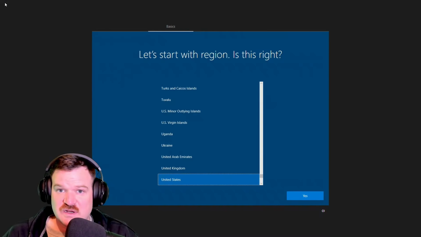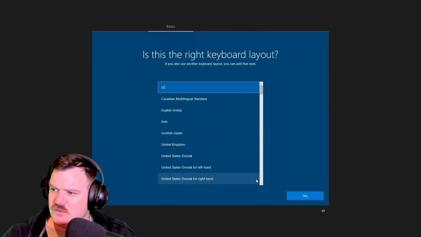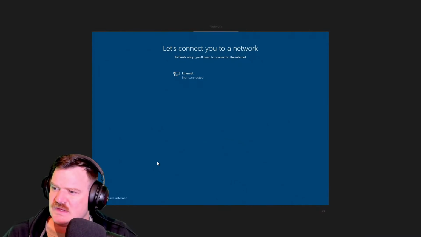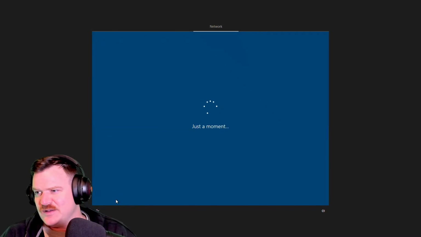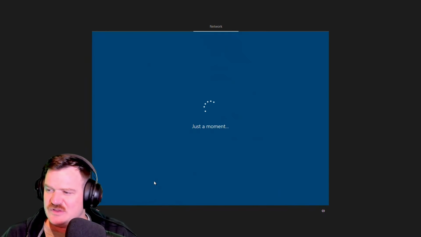Alright, so now we've made it into Windows here. US, yeah. Yep. Yep. And you just gotta say right here, I don't have internet. And once again, we're just gonna continue with limited setup.